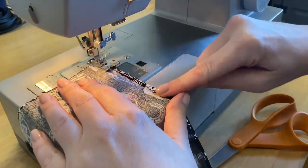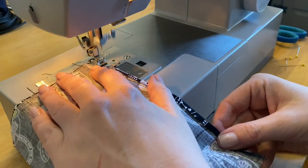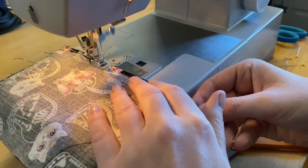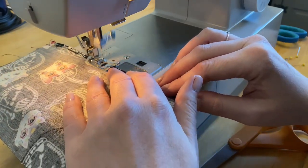My stitching is going to be about halfway between that inner fold, so at about 1/8 inch. It's a very small area, so taking your time is very important.